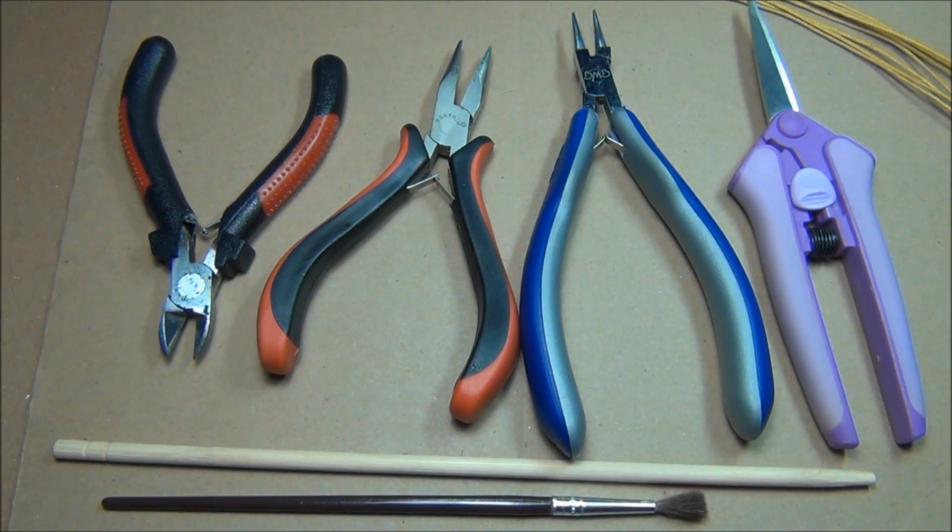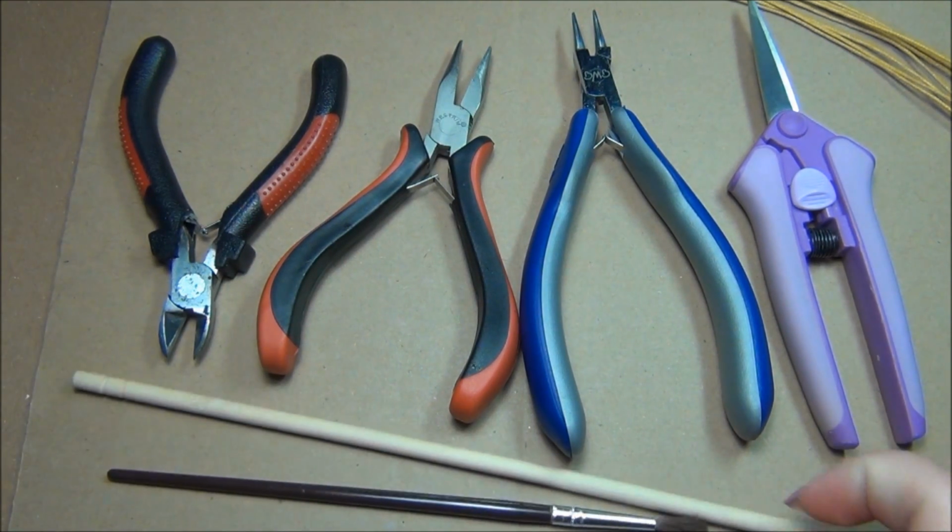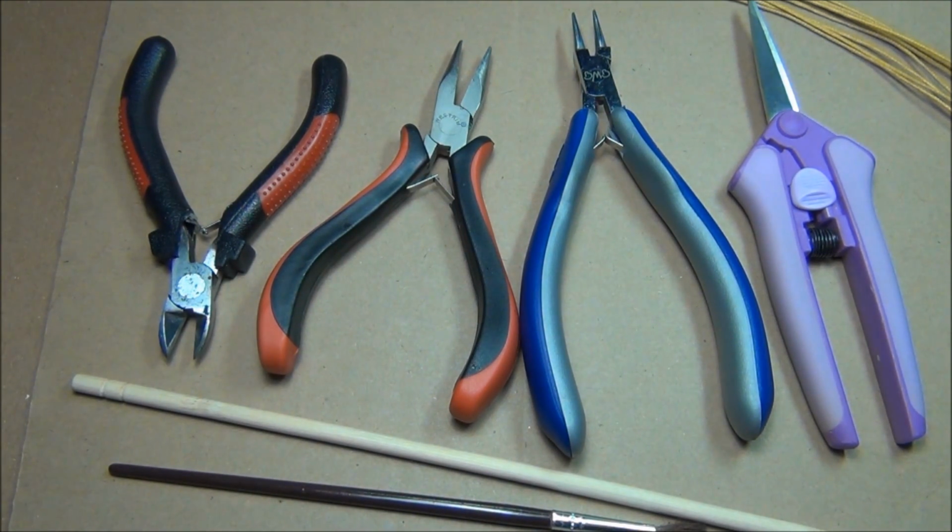How big do you want your bail to be? Because if you have a big bail, you can make several seed bead strands and pass like 10 seed bead strands through that bail if you want it huge. So the bigger the object that you use to wrap your wire around, the more strings with whatever you want on it, cord, whatever, will fit through that bail, so keep that in mind.